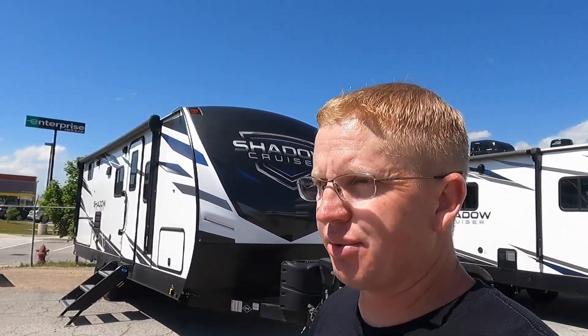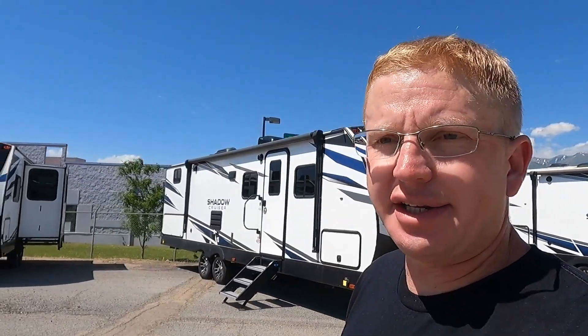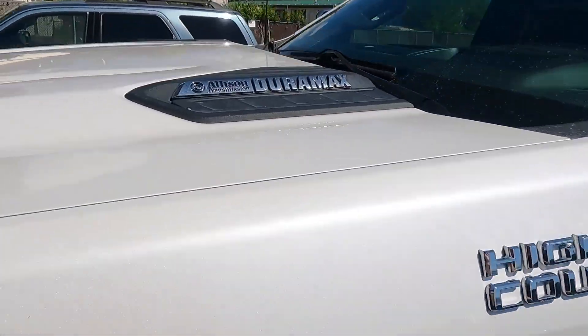I'm trying to keep it simple and concise so it doesn't get overwhelming on the numbers, but hopefully you can see how fast all this stuff adds up and how it affects your RVing experience and safety going down the road. None of us want to be responsible for an accident. Now let's talk about truck numbers. This is a 2021 Chevy 3500 High Country with the 6.6-liter Duramax diesel. A lot of people mess up because they don't actually look at the numbers — this is the same engine in the dually or the three-quarter-ton, so it really depends on how it's set up.